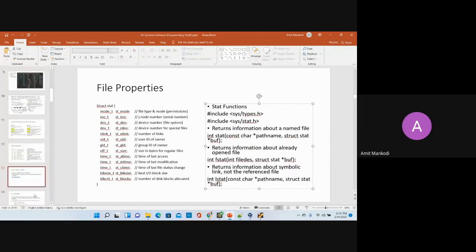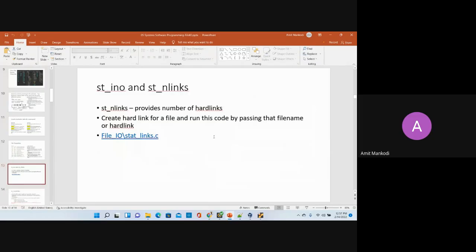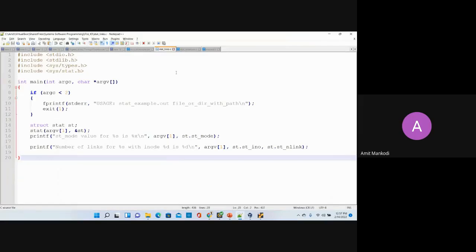So what we will do is look at a couple of examples so that we know what information we can read. For example, if you want to read the inode number and the number of links, we will look at that code. What this code does is simply accept the argument, which could be a file or a directory, and then it reads the mode information.